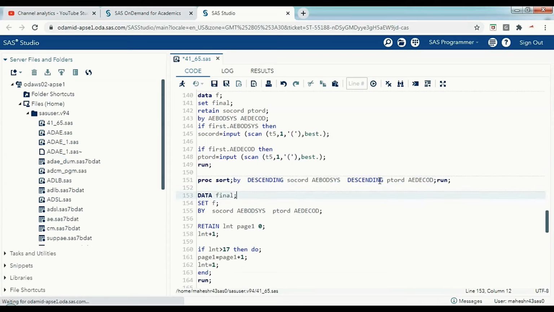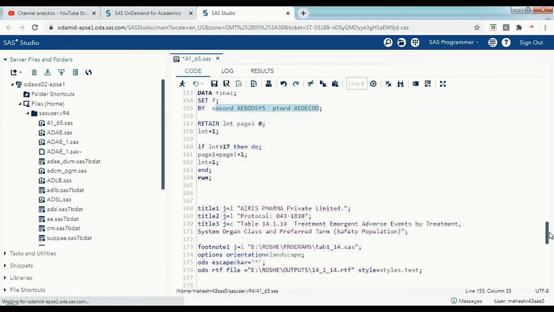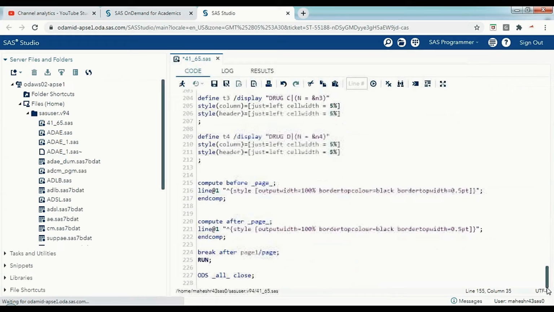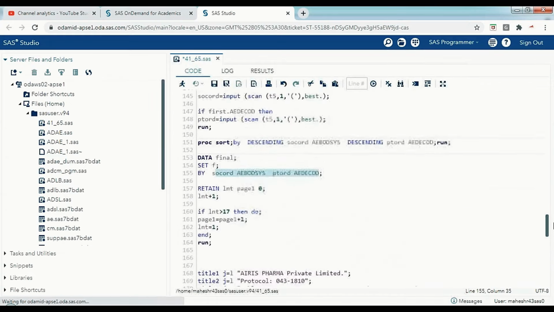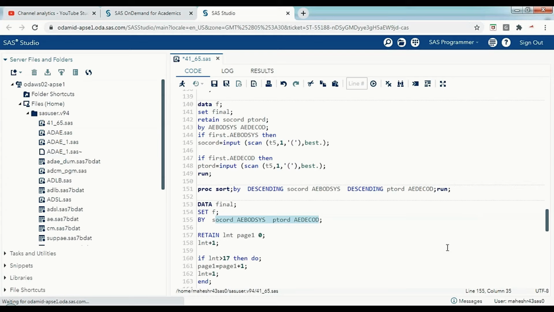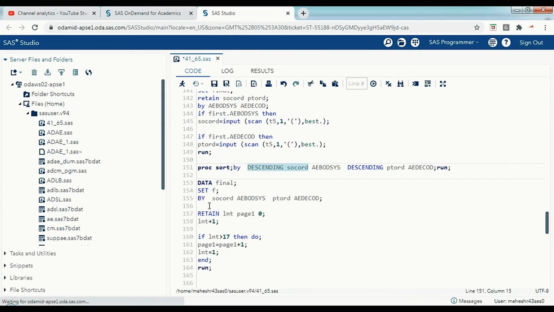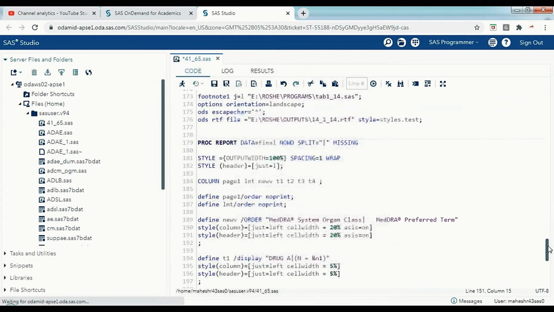After that, the same BY statement you can use here, counting the page numbers, and you can use the same thing. Okay, so that you will get the descending order. So instead of changing all the code every time, at the final step itself you can pick the number from the percentages, convert it into the numeric version, and use the descending function here. And the same descending function you can use in the BY statement and create the page number and line number. You can use the same page number so that nothing is disturbed. So as it is, you can print the descending order of frequency.